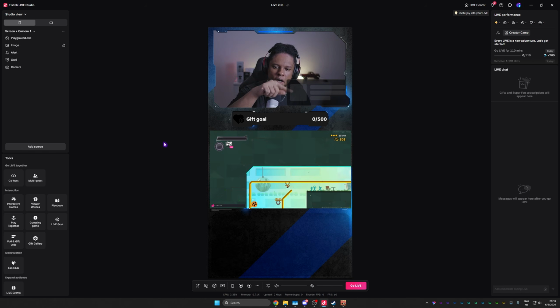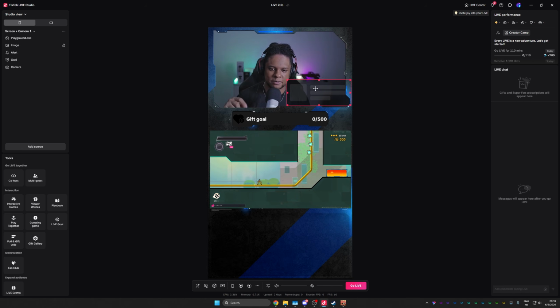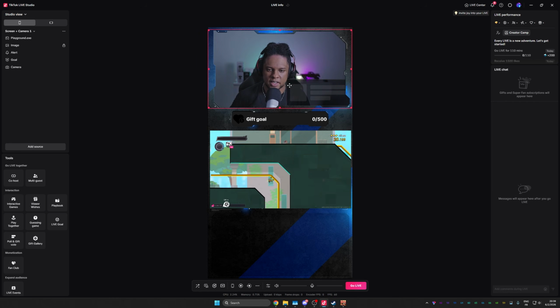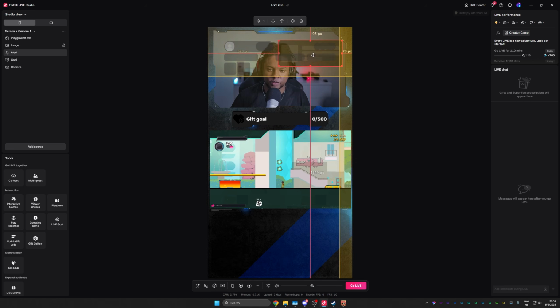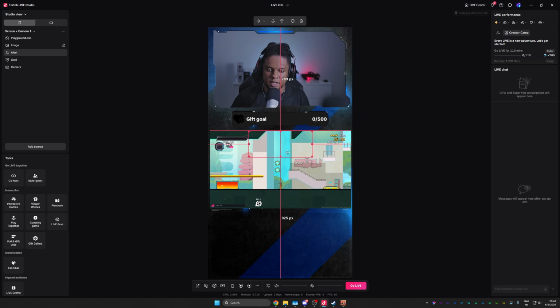You have an alert box that is right there and it's kind of transparent right now, but it's basically not gonna be visible until there's an alert. So that's fine. But if you want, you can also move it, place it somewhere else, place it in the middle, place it on the gameplay or something like that, okay? If you're gonna place it on the gameplay, you wanna make sure that it is on top of it. There you go. That's more like it.